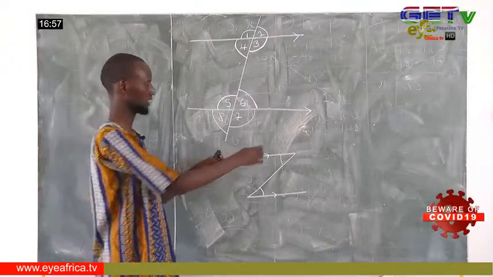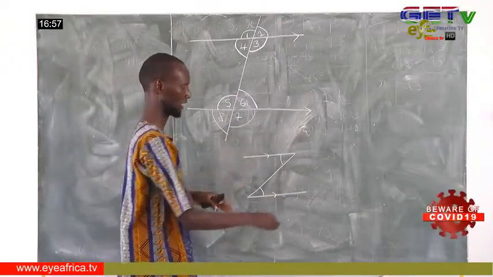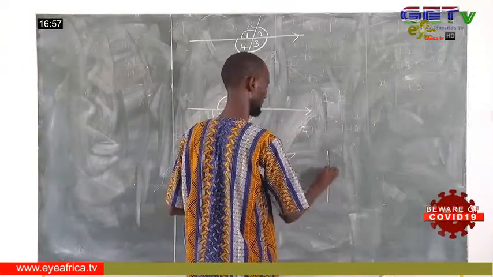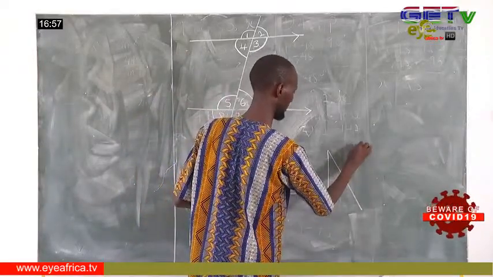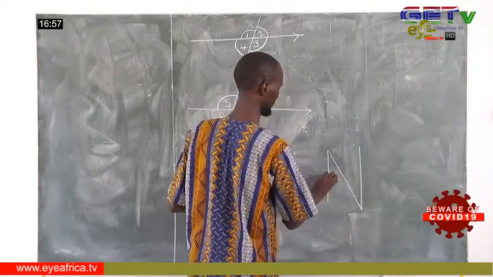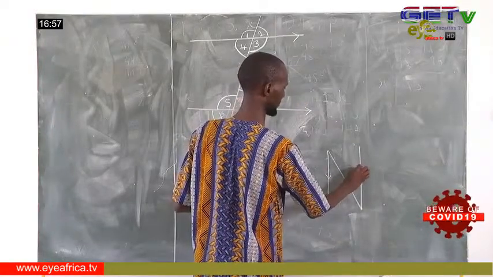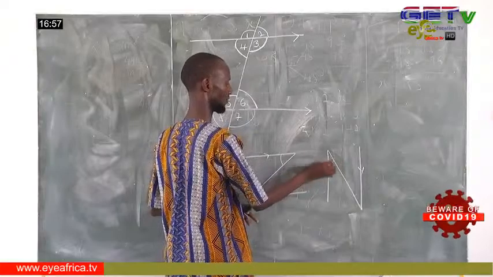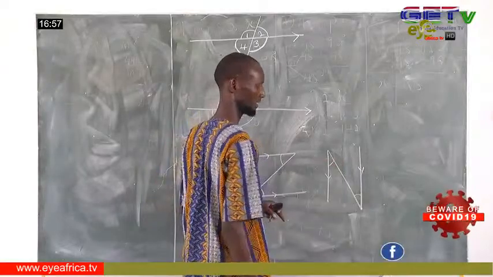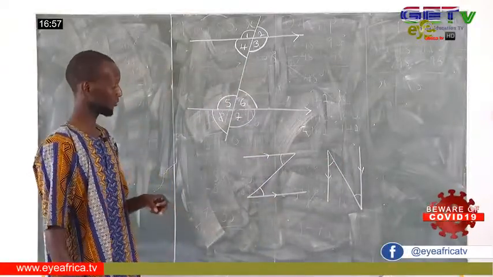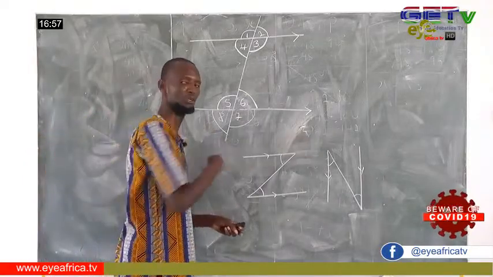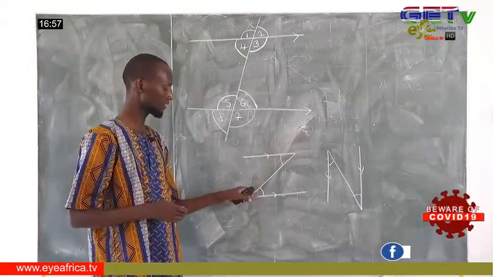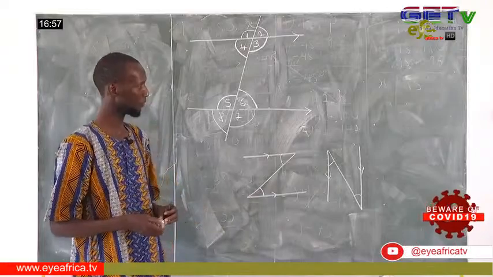And of course, this can be rotated anyhow, because I could have turned it this way. It is going to look like this. If this line is parallel to this line, then this angle also will be alternate. So most times, if you can look at a letter Z in your diagram, the angles inside that letter Z will be your alternate angles.